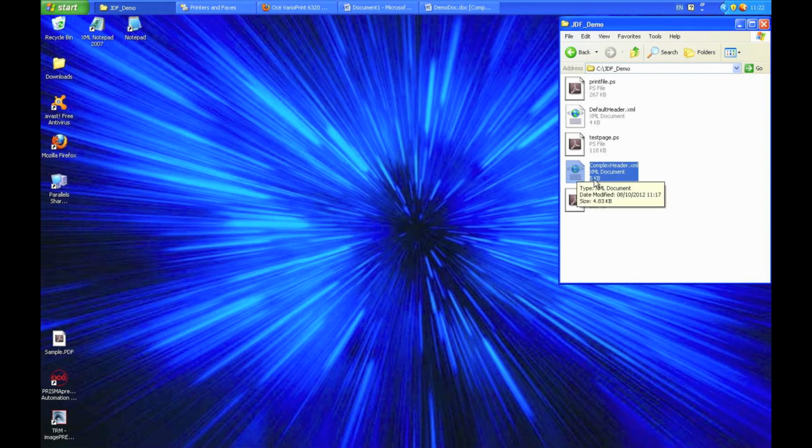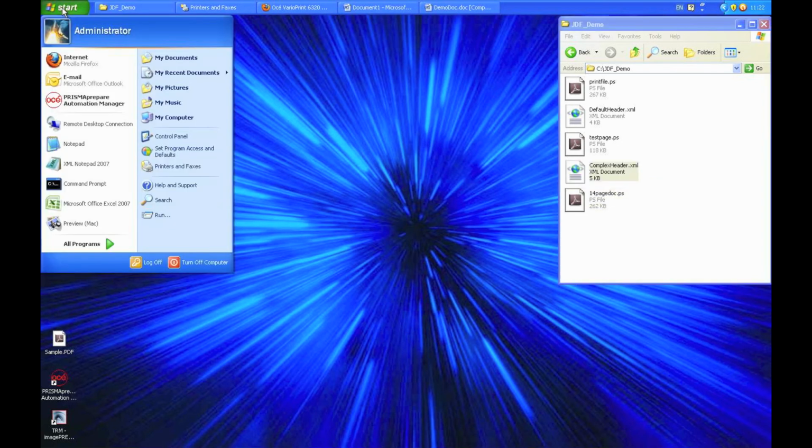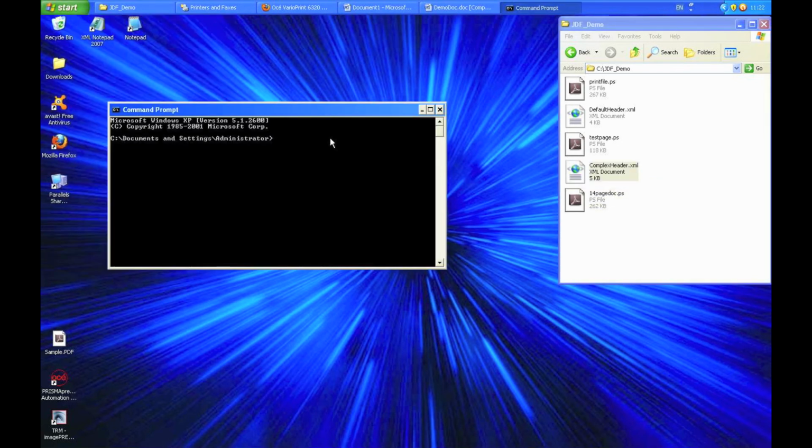So now to submit this file to a machine, I'll need to join the header to the Postscript. We can do that from the DOS prompt. So if I just go into my JDF demo folder, and using the copy command, I can now stick the files together. So there's my header.